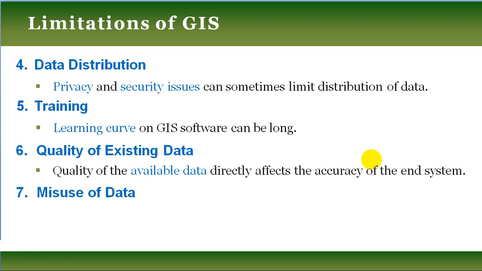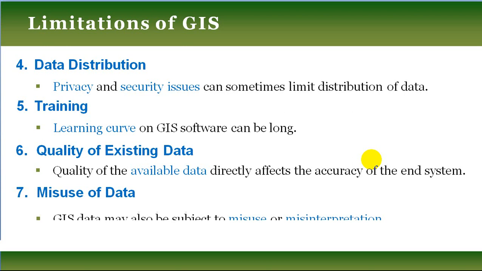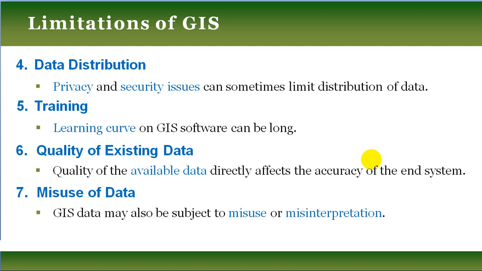Then the next one is the misuse of data. A lot of the time, different organizations or common people will misuse GIS geospatial data, or we do not interpret it properly. In a lot of municipalities and government organizations, those who handle locational data already have some data, but they are not at all aware of this. They again try to prepare it. So this is typically misuse of data.